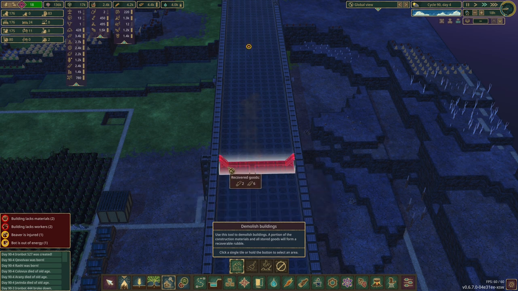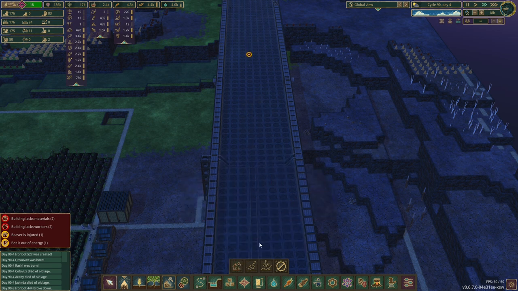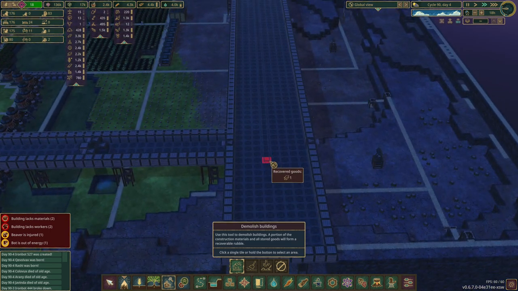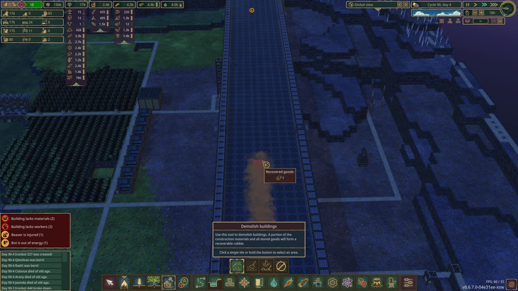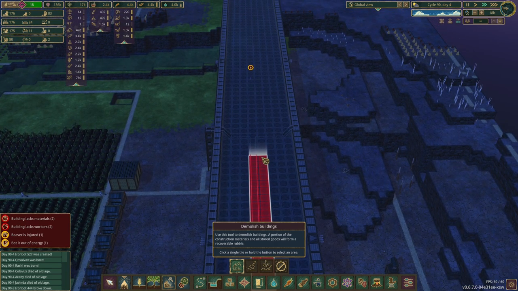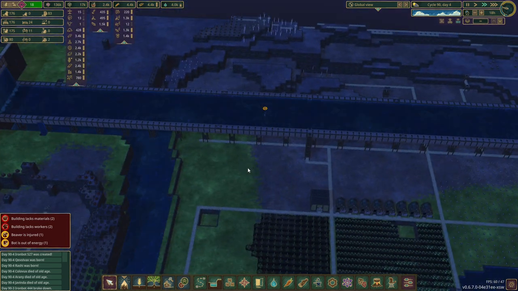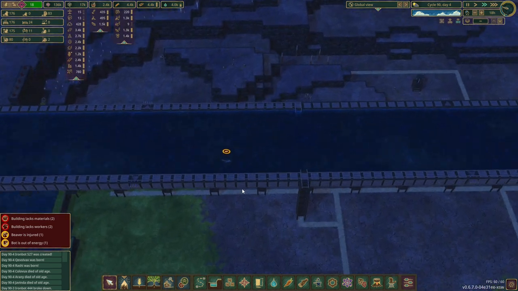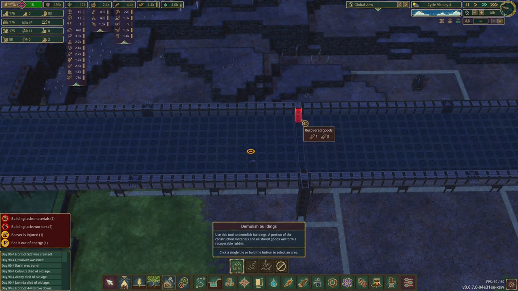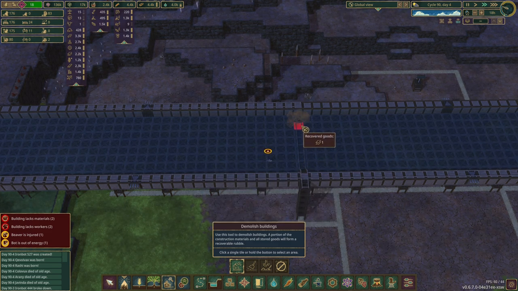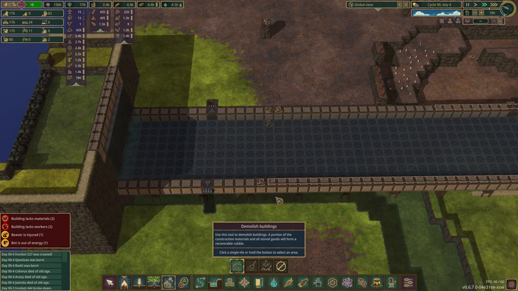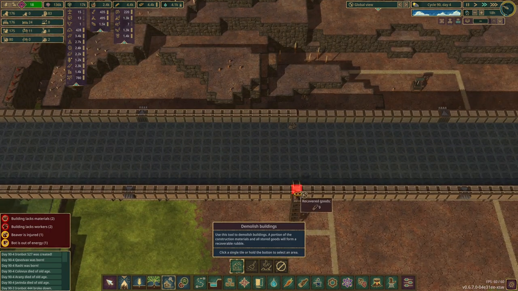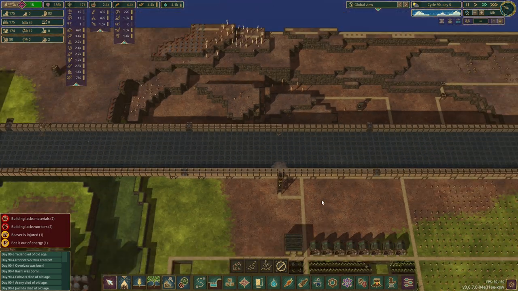In fact, we're gonna remove... I won't remove those because then you can't get out of there. Let's let them get out of there first, shall we? And then we'll get rid of the stairs there and the road there. That'll be fine. The stairs got rid of there, that'll be fine. Okay, and we'll get rid of that. There you go.